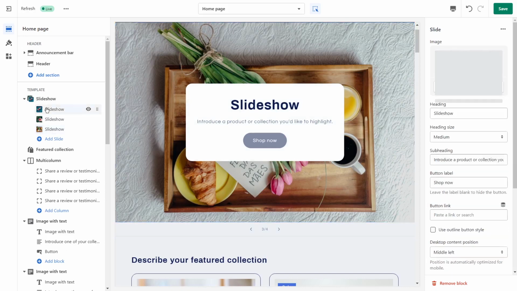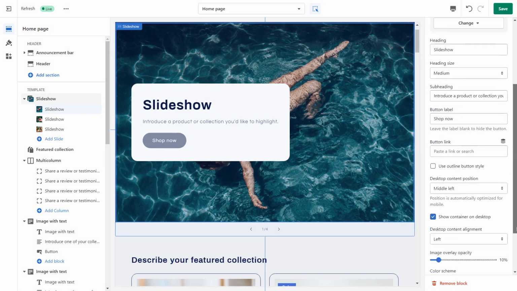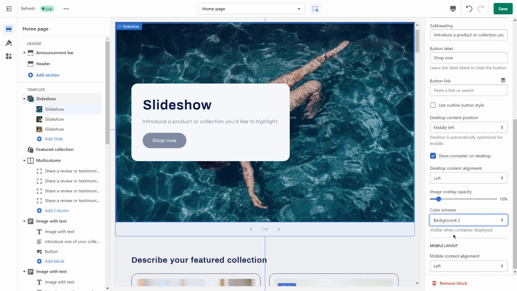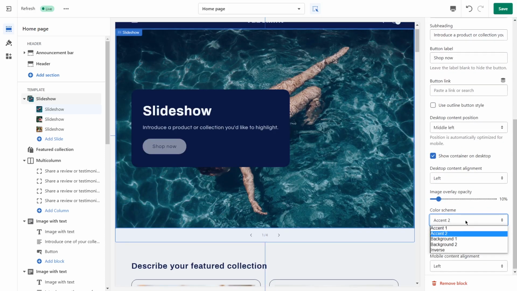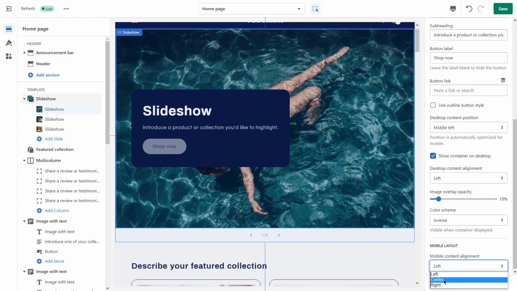Okay, so this slideshow comes with a few other options. You see these are all the options. Background 1, 2, let's say you can take it in the center.